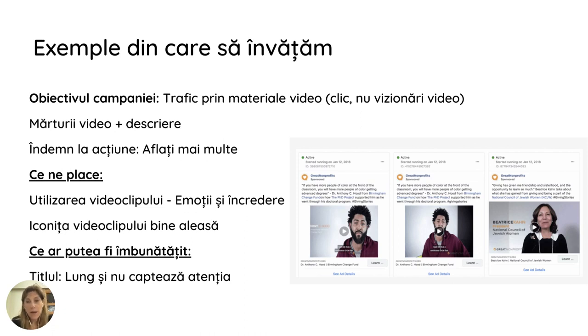That's an example of another ad set up for traffic, but is using a video creative, which means the objective most likely is set to get clicks on the website and not get video views. The videos are basically testimonials from beneficiaries. The caption and the call to action they used is learn more. What we like in this specific ad is the use of video. It shows emotion and really builds trust with a good choice of a thumbnail. What could be improved about the ad is that the headline is long and a little dull.